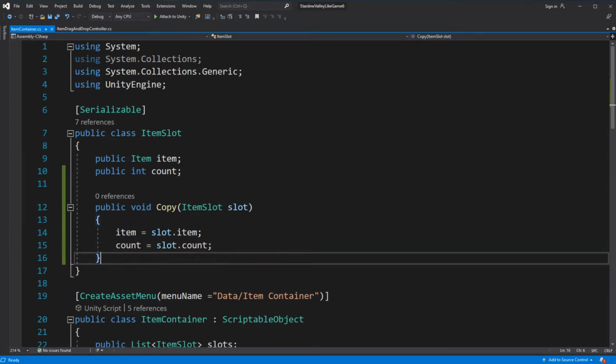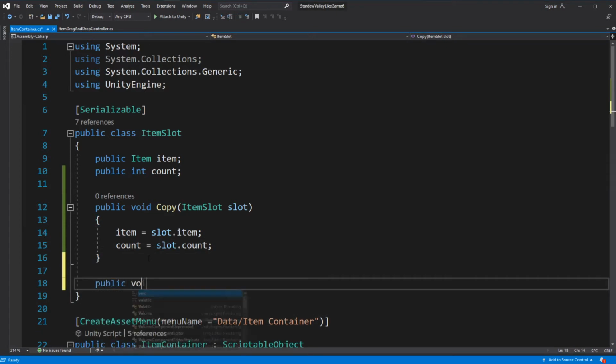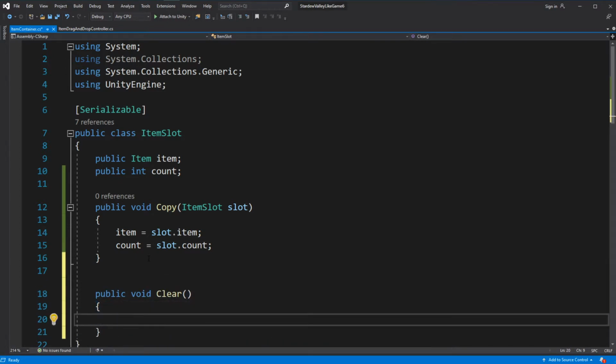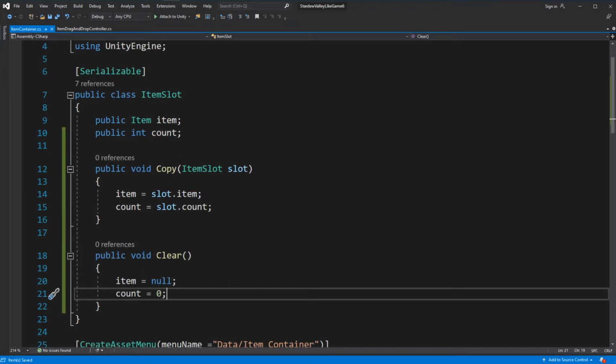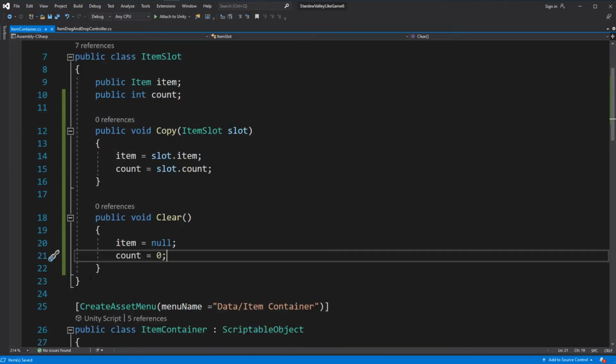And the second method is clear. It will clear out our slot. We will use it instead of equals null. Again, think about item slots as small slots. They will stay in memory. You just fill them with the data you want to be stored in this slot.